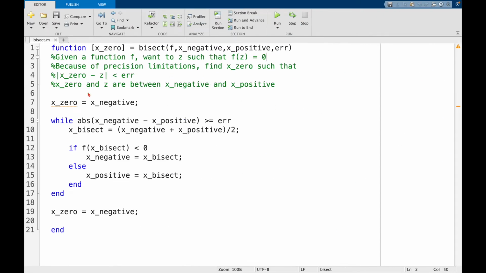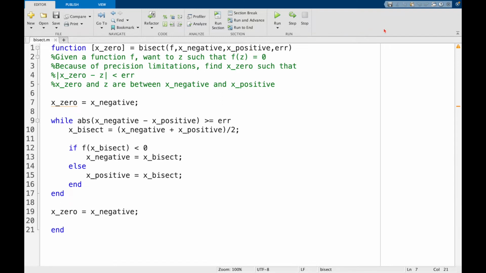The only difference is I've added line 19 also at line 7, and that's because we're going to be putting what's called a breakpoint here. I'll show you what that is in a minute. It's basically just a place where we're going to have the code stop. I wanted to stop here so that we can enter the while loop together, but I'll show you all of that in a moment.